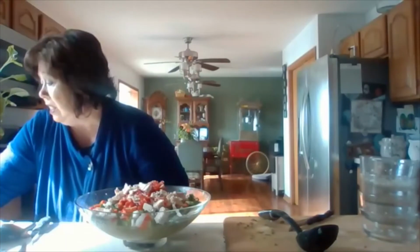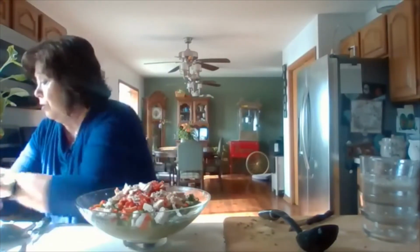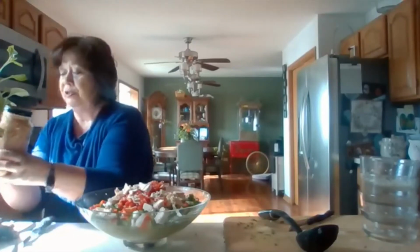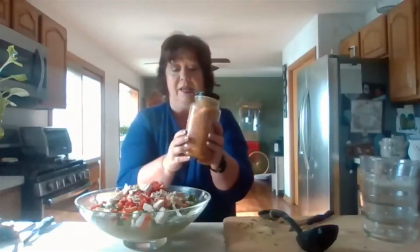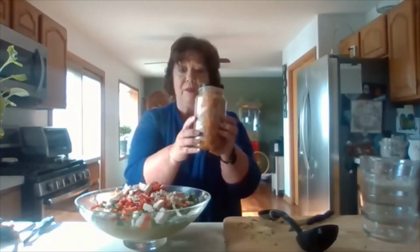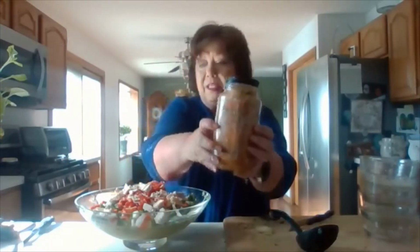And I want to show you a finished soup. Unfortunately, it cracked. So I can't show you in a bowl, but my jar cracked. So this is what the soup looks like when it's done.